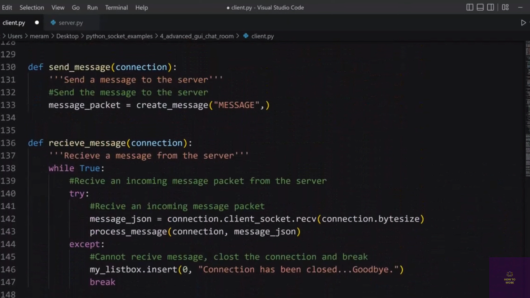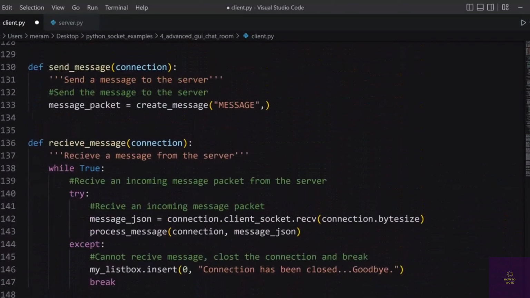So let's say broadcast message, and inside of here, let's just verify in my broadcast message function, we need a connection and we need a message JSON. All right, not a problem. We've got a connection, and I think we have a message JSON, right? We are taking in a message JSON right here, so we're just going to forward it right along. Message JSON.